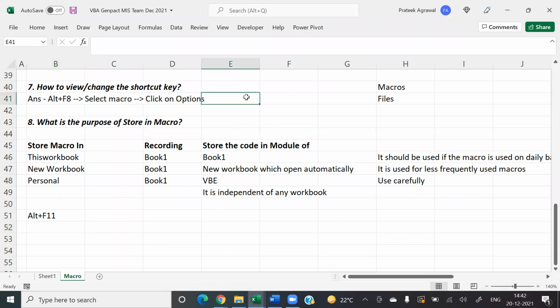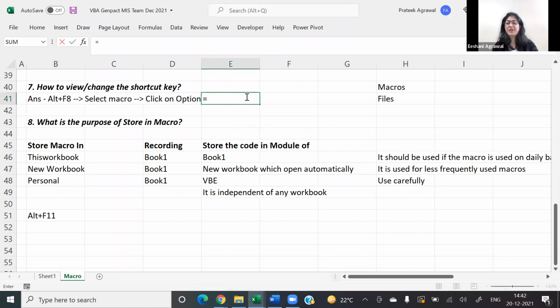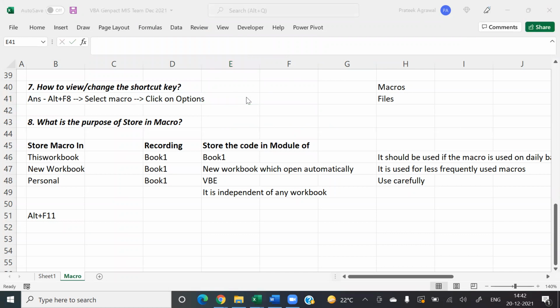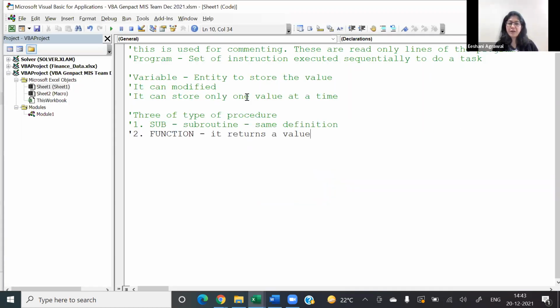Functions are the ones we start with equal to. Those are the only functions that you know in Excel. Right? And what about the macro recording that you do? Sub or a function? It is a sub. Why? Because you said, okay, record, I did 10 things. Now you repeat, so it is repeating all those 10 things, transposing being one example, but it's again not ending up in one single value for you. So in short, anything which returns a single value to you is a function. Rest everything is a sub.